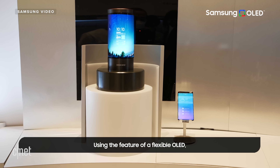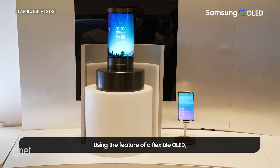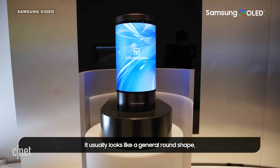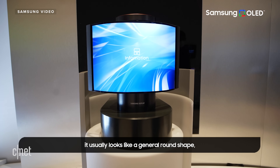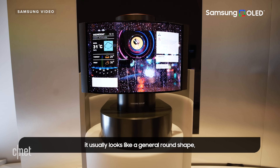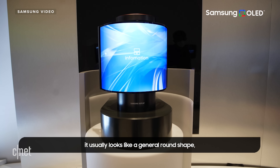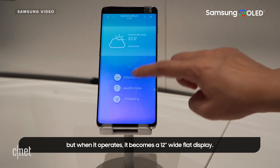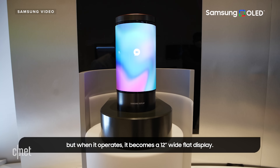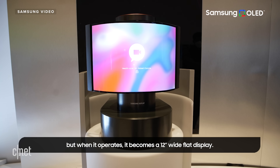One of the wildest concepts is this one labeled AI Speaker. A flexible OLED display is wrapped around a cylinder like a smart speaker. When you want more data, you can interact with an app on your phone. Then the flexible display around the cylinder can expand to what Samsung says is a flat 12-inch display — it looks a little curved, but who cares? In the demo video, Samsung showed someone interacting with their phone to get medical information, and the AI Speaker opened up and acted as a video conferencing device.